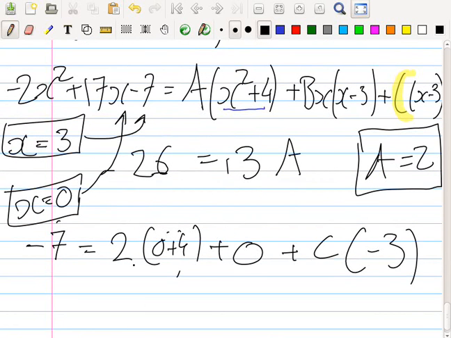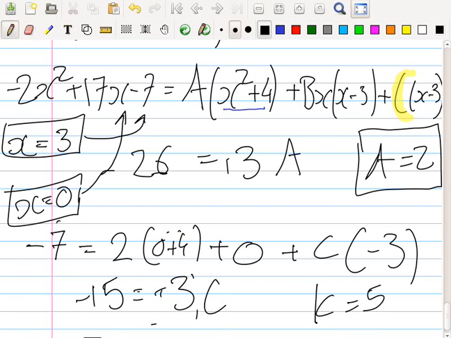5. Yeah, so this is 8. 8 minus 7 is 1, and then negative 3, so minus 1 over 3 is the c. No. It's 5. It's 5. Oh yes, of course. I got my signs mixed up. So minus 7 minus 8 is minus 15. So minus 15 equals minus 3c, so c equals 5.